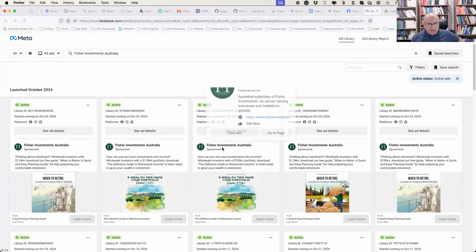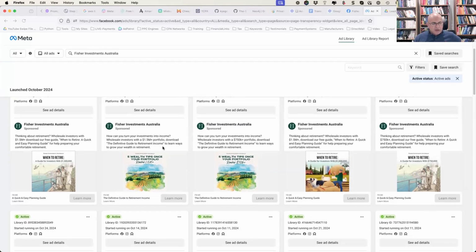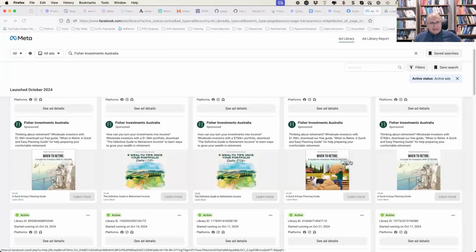And similarly, you're going to have a product like this. So Fisher Investments has been doing this for a few years now on LinkedIn. They were running a lot of LinkedIn ads. They finally have transferred the ads over into Facebook. And if you have a look, all of their ads are very much info product based, but they have one very specific criteria, which is the 1.5 million or the $750,000. That's one of the two. So either you have 1.5 mil or you have 750.